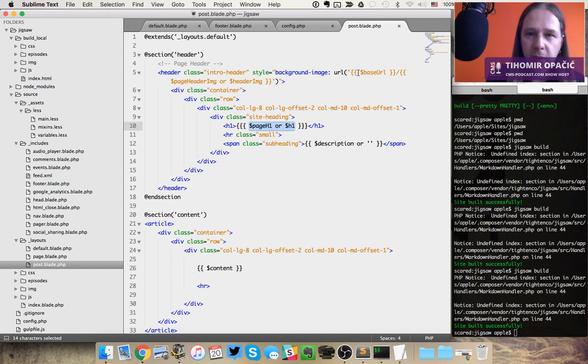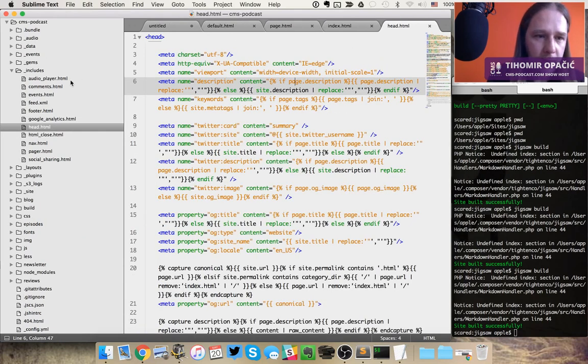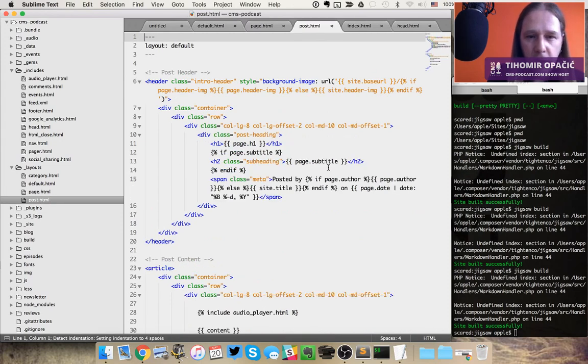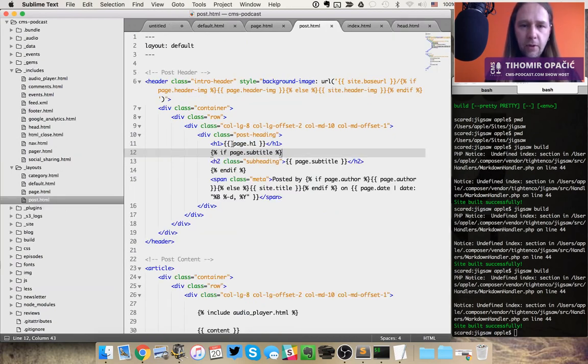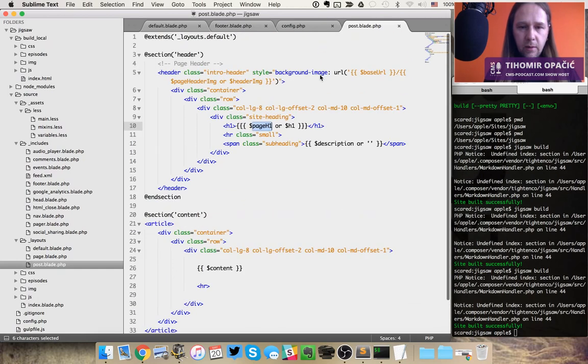So let's check out the post blade template in Liquid. I'm echoing h1 here. If I have my page h1 variable set, then I want to echo that instead, which is defined in config.php. Is it the same thing? I'm not sure.